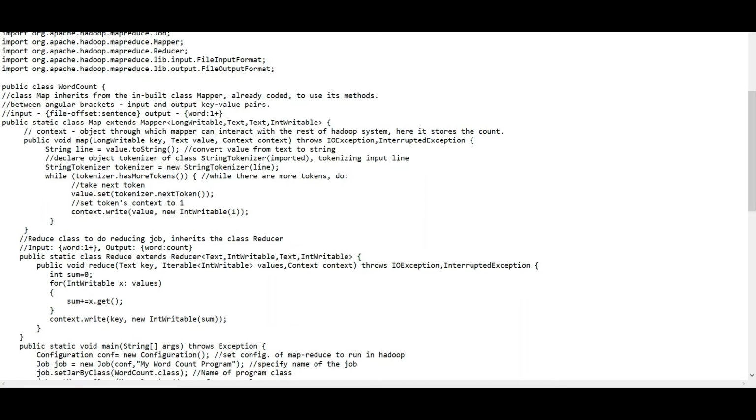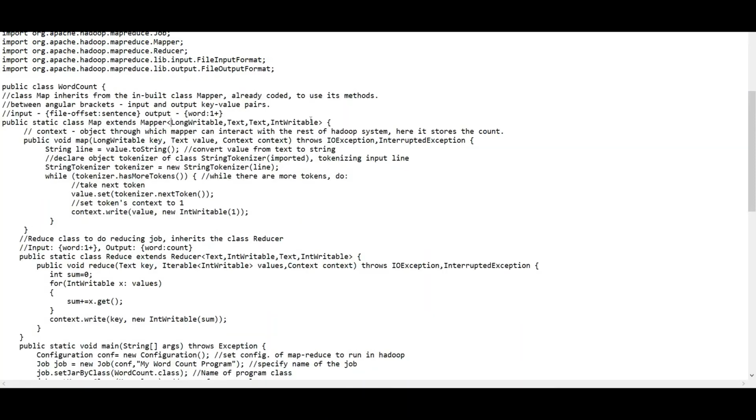First we shall see how the mapping phase of MapReduce is coded. As you can see, this is my class in which I'll be writing the mapper function. Public static class map extends mapper. Extend here means inheritance. So our map class which we are writing inherits all the modules and variables which are defined in the predefined mapper class which we import.